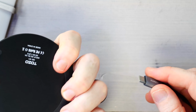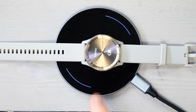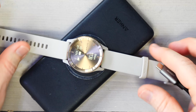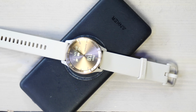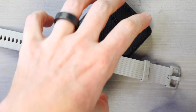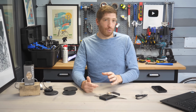This one here is from Tozo. Again, put it in there, charge it, and you'll see when I put this on, usually lights will change, and this is true as well on this particular charger. And then I've got this Anker battery pack. Again, the same thing here. Pop it on, turn on the button. There we go. In a couple seconds, it should light up. Come on. Put it right in the middle. There we go. Sometimes it's finicky on some chargers like this battery pack, but I've had no real problems in the other ones. As long as it's vaguely in the middle, it works just fine.